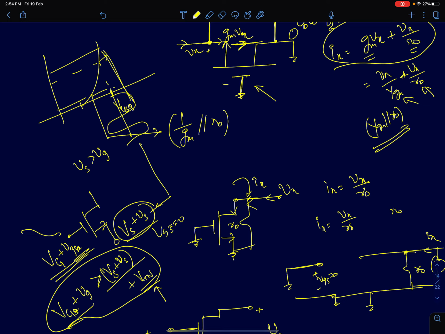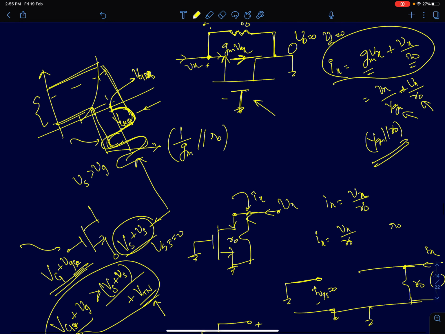Okay, so what I have shown here graphically is, even though there is a small signal VGS which is changing, there is a quiescent DC VGS, and on top of it there is a small signal variation. So here VGS is positive, so source voltage is still lower than the gate voltage, small signal wise. But on the other cycle, the source voltage is higher than the gate voltage. But still, if you see, VGS is still positive, and it's greater than VT, so you will get some finite drain current in response to that.